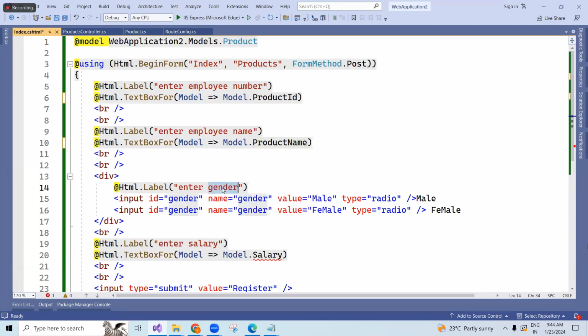Product type, commercial, and what else do we have? Public, commercial, or something. Public, private.